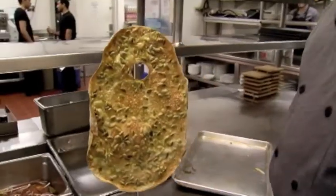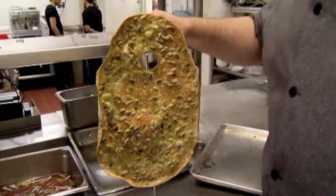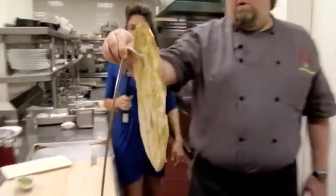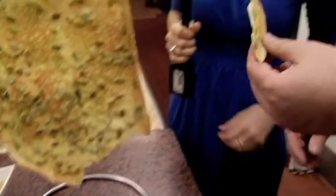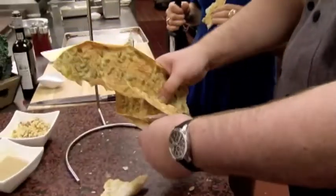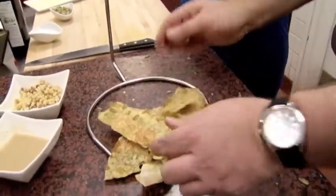And now you know why there's a hole. This goes to the table like this? Goes to the table just like that. And then how do we eat it? Well, you know, everybody has their own way. Some people like to just kind of pick at it. Take a piece like that and eat. And some people like to just take the whole thing and break it up. I love the pumpkin seeds. And then you just pick at it.